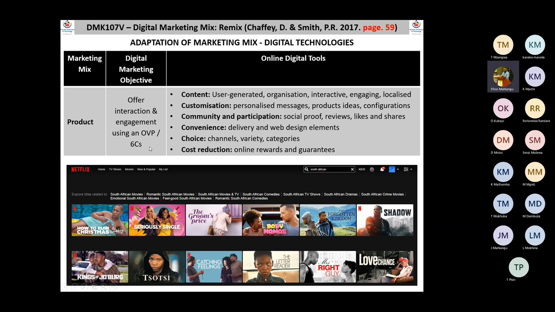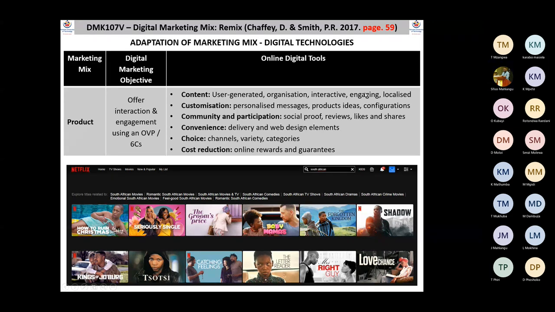And then the second C that you have under product is customization. So we analyze whether the content that is sold by an organization can be customized or not. Customization means that we can personalize the content. For example, Netflorist comes in very good with personalized messages, meaning that I can purchase a gift and I can write a message on that gift. Then you will see the configurations. Mostly they apply when we purchase a product such as a car online, and you are able to actually indicate that you want a sunroof, you don't want a sunroof, or what type of tires and wheels and so on. So all that we are actually analyzing, whether the organization has this type of content.